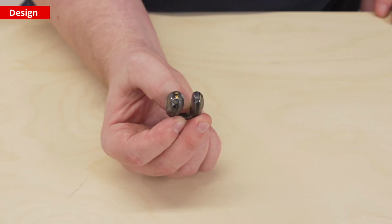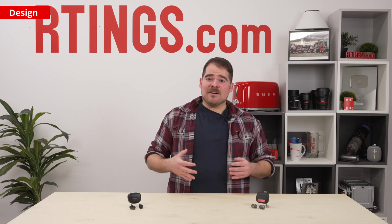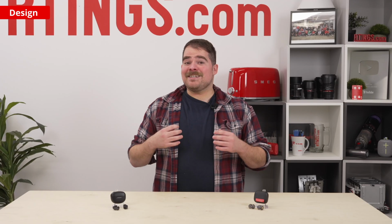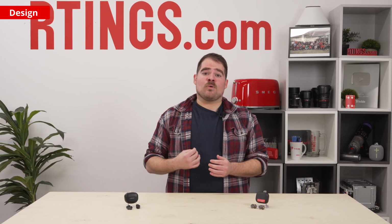The Anker's touchpad sometimes registers a double tap as a triple tap, and long hair can get in the way. But adjusting the volume is easy. Just press and hold. The Bose's clicky button works well for everything but volume commands. It's easy to over or undershoot your target volume using the double press and hold command.